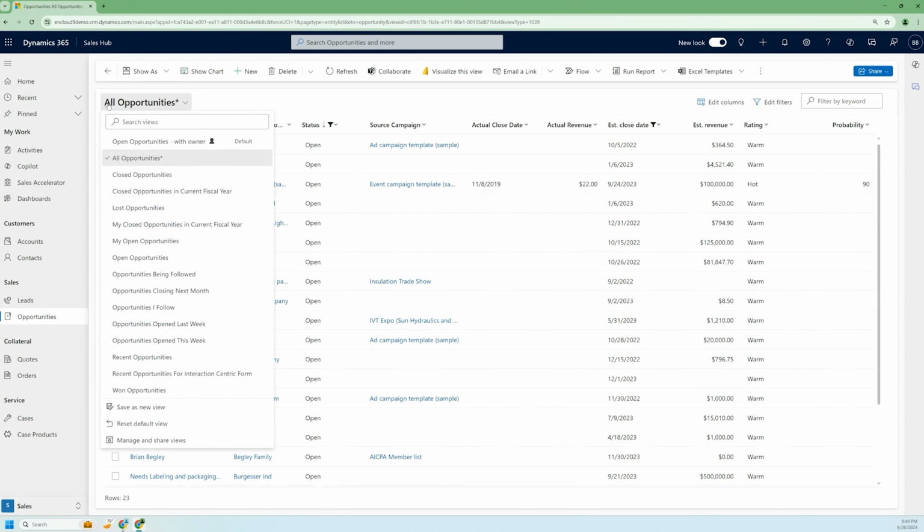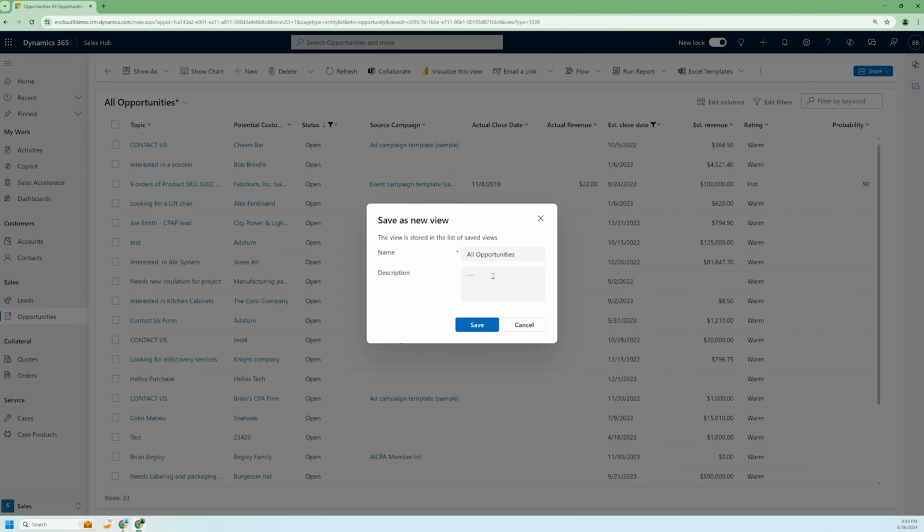Click on the list of views, and down at the bottom, you have a button that says Save as New View. I'm going to click that, and a new window is going to pop up that asks me to name this view. I usually name all of my personal views based on the filters that are included in it. So I might say All Opportunities, open with close date before 12/31/2023. You could choose your own naming convention, but I always like to have a good, solid, easy to understand name when I'm looking at the list of views.